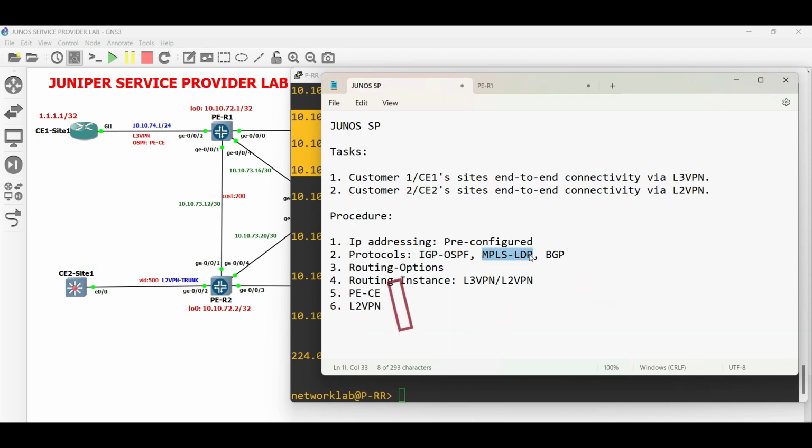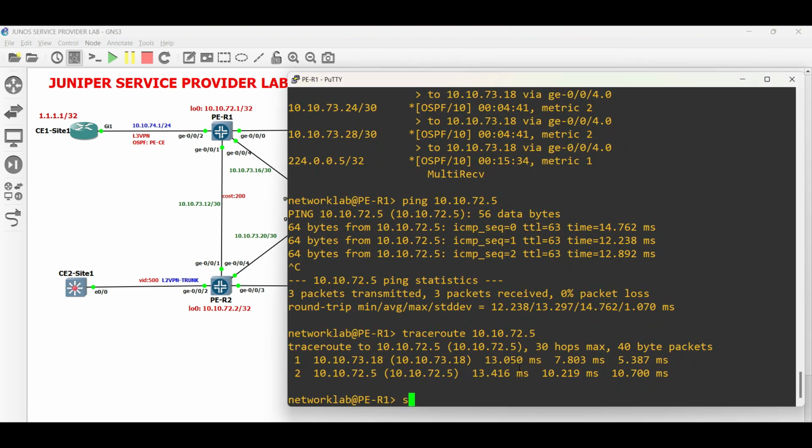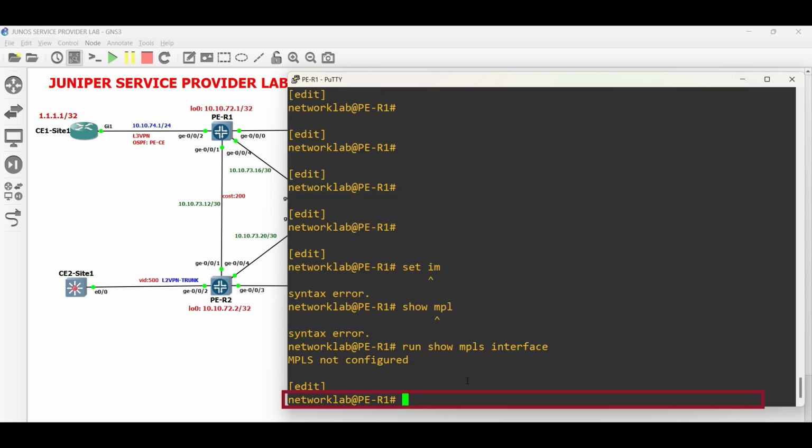Next, deploy MPLS-LDP to build LSPs within the network. First set each inside interface and activate MPLS. Type set interfaces followed by the interface port number, then family MPLS.